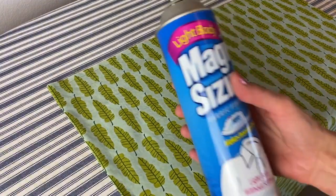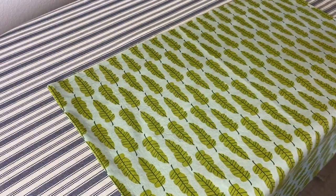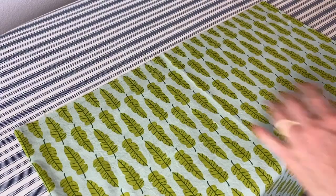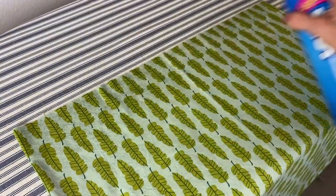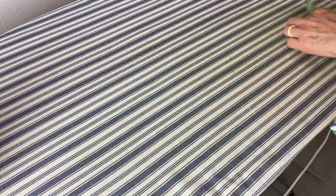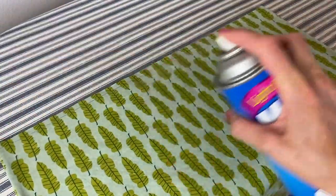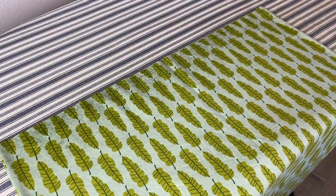Now it is time for us to starch the edge. I have had this starch in my stash for so long, I don't even know if you can get it anymore. I grew up in a household with a father that triple starched all of his shirts, so of course I have some on hand. I quite heavily spray the edge on both sides, but it needs to soak in before you press, otherwise it will flake. So give it some time.